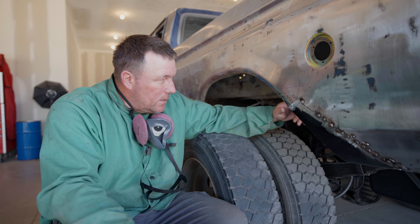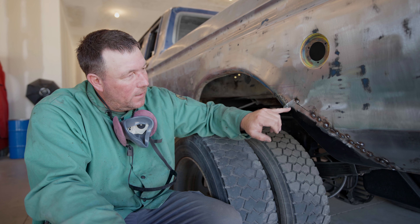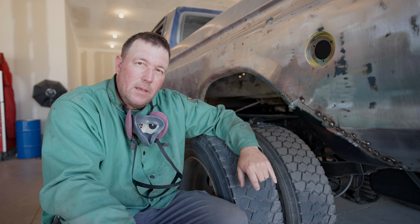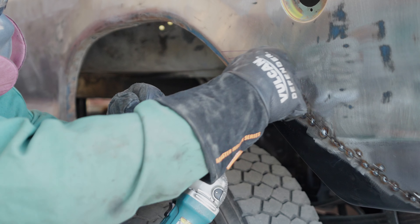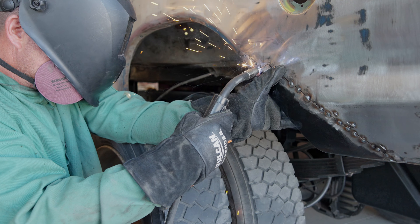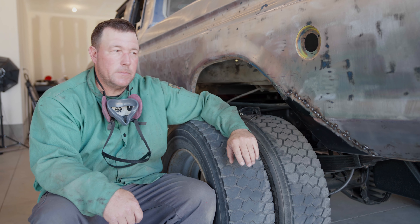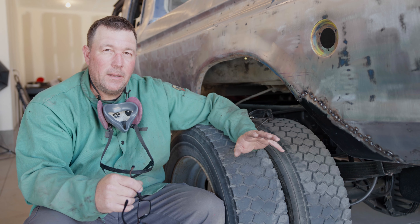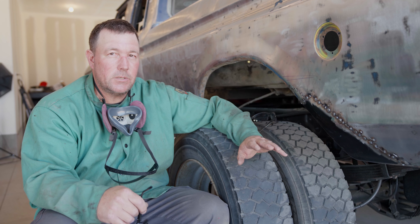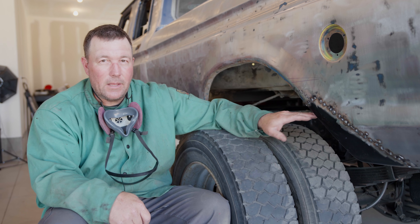I've got it tacked about as far as I dare go right now - this top part is kind of pushing it out, so I need to get all this cut off, make it fit, and then continue welding. After that this should line up better up here. We got this all tacked in and mostly welded - we'll have to come back and finish welding the whole thing, grinding it, making it smooth. Turned out pretty good, I'm happy with it. It's far from perfect but I ain't no body man, so for me it's good enough.